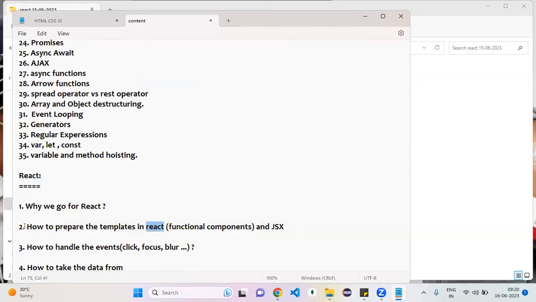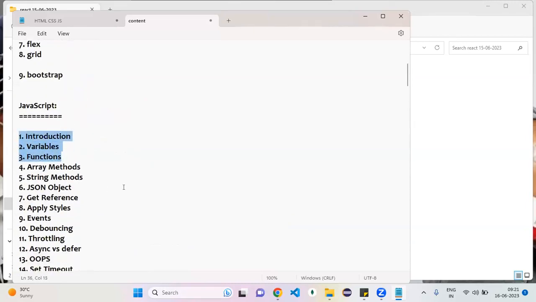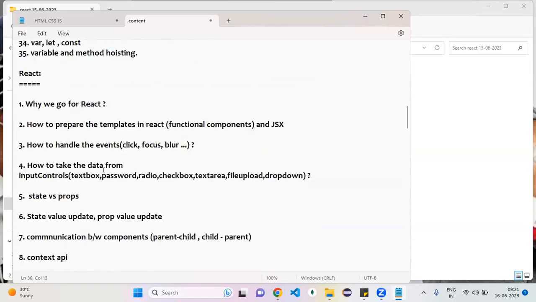If you want to understand this topic, first of all in JavaScript you should know about functions, how JavaScript functions look syntactically, how we can write a function, arrow functions, normal functions, all these things. So before starting this topic, I want to cover JavaScript variables and functions. Whenever a React topic requires some JavaScript knowledge, first I want to cover JavaScript, and then I want to cover the React topic.